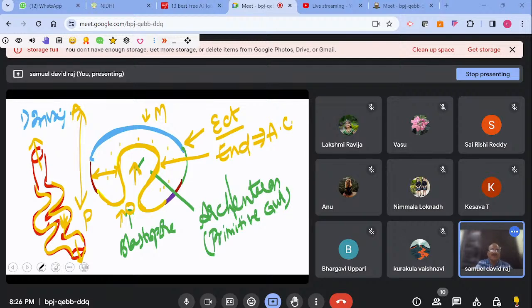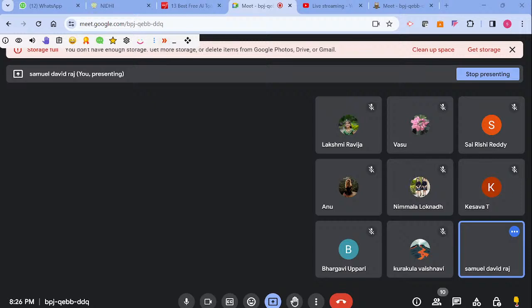Now we have only two germinal layers formed, isn't it? One is ectoderm and the other is endoderm. What about the mesoderm? And also we have the nervous system to be formed. We have the notochord to be formed, and all these things have to happen, isn't it? So different morphogenetic movements result in these things happening. So how does this take place? Let me draw the same thing again.